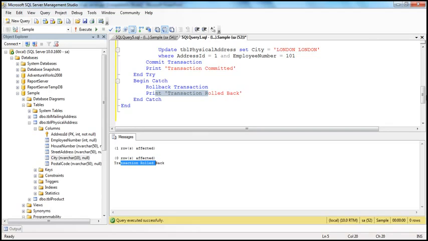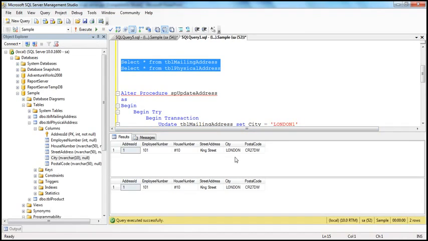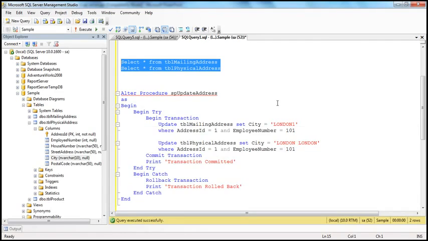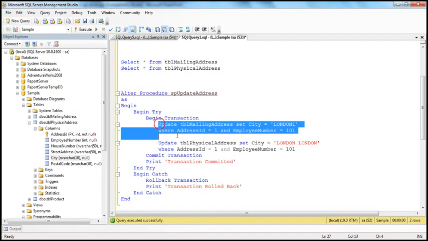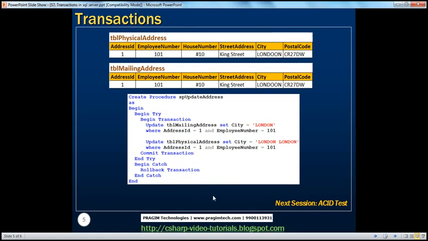As a result, if you now select the data from these two tables, it looks as if we didn't update anything because the transaction is rolled back. Both statements are treated as a single unit because a transaction ensures either both of them succeed or none of them. In this way, transactions maintain the integrity of the database.